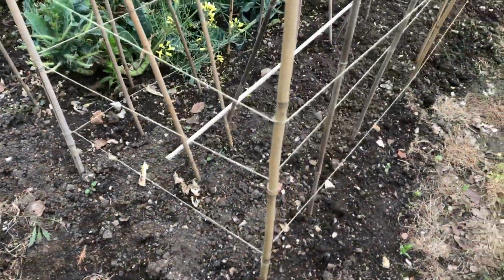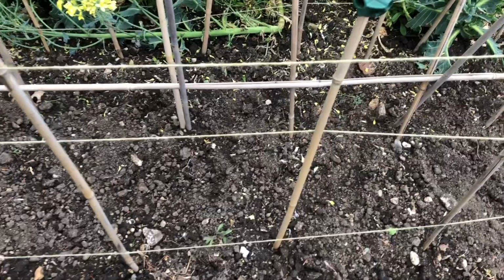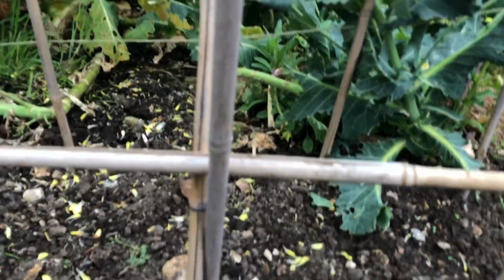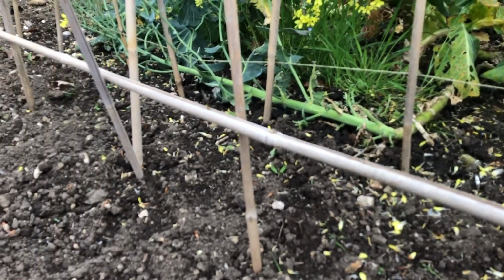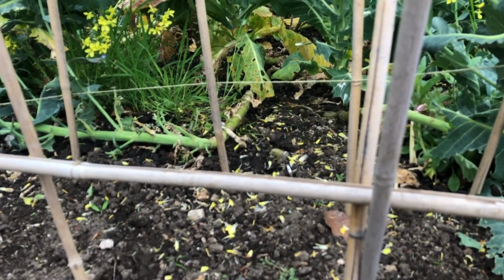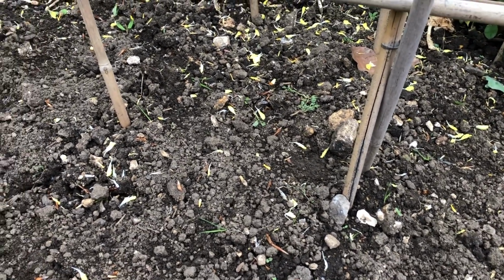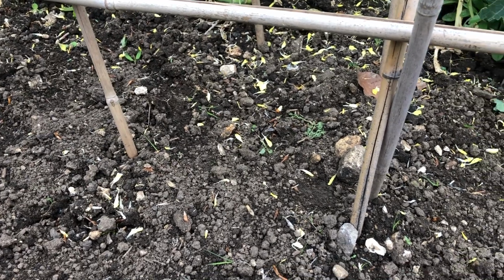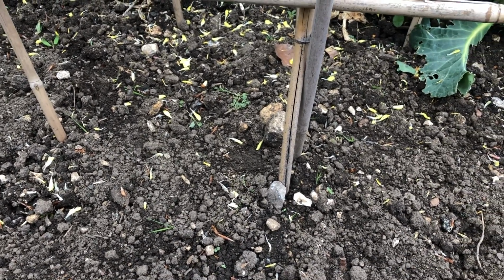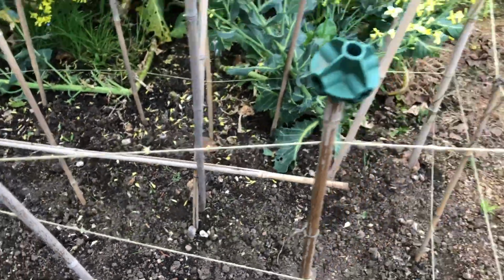Okay, peas at the allotment this year have been an unmitigated disaster. I direct sowed seeds here. Made a nice bed with some nice cane supports, and a little mouse that lives in this bed of cabbage has come out and helped herself to every single one. So I think we'll give this bed over to some of those cucumbers instead now. We've got some peas growing at home, so they'll be okay.